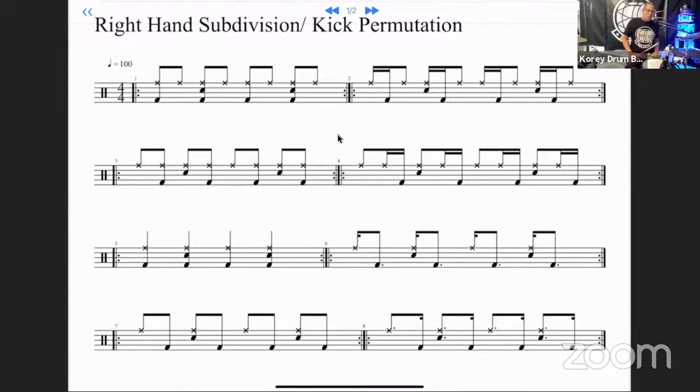Cool. Let's go one more. I got it back up to 90. All right, same thing. One more time. This is the last one. 1, 2, ready, go. 1, 2, 3, oops. Already messing up. There we go.